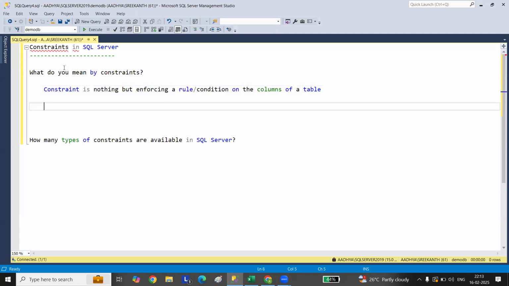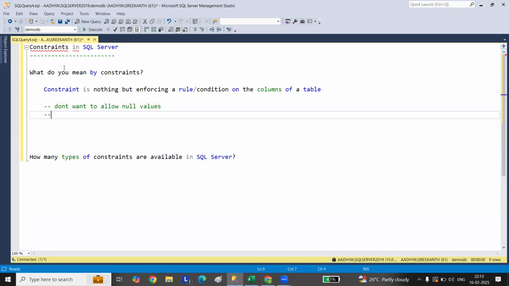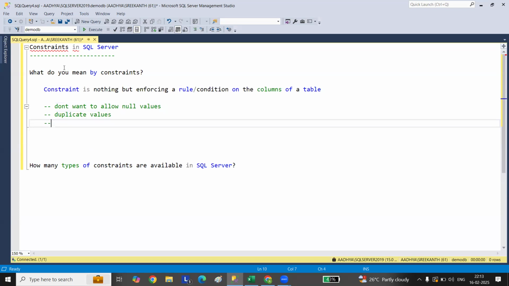You don't want to allow null values, you don't want to allow duplicate values, and you want to create relationships between tables.